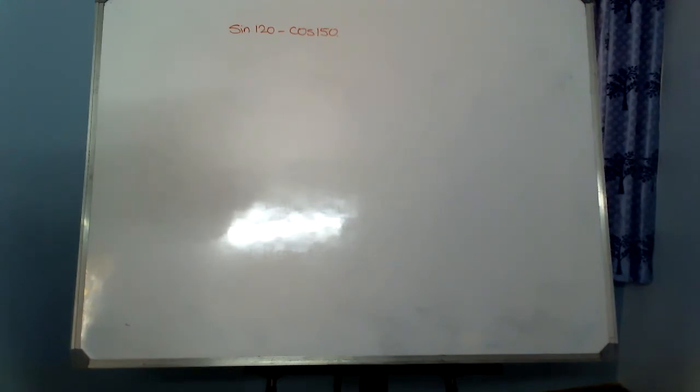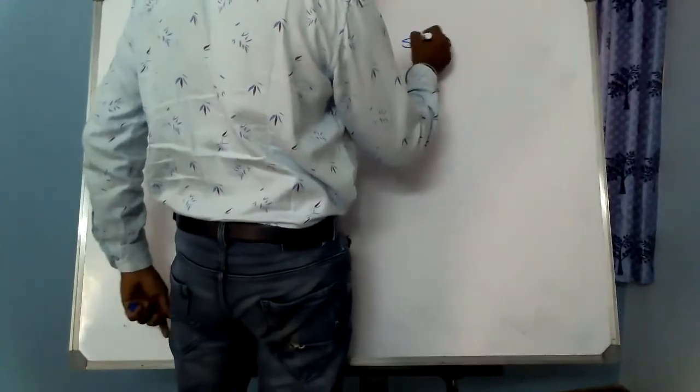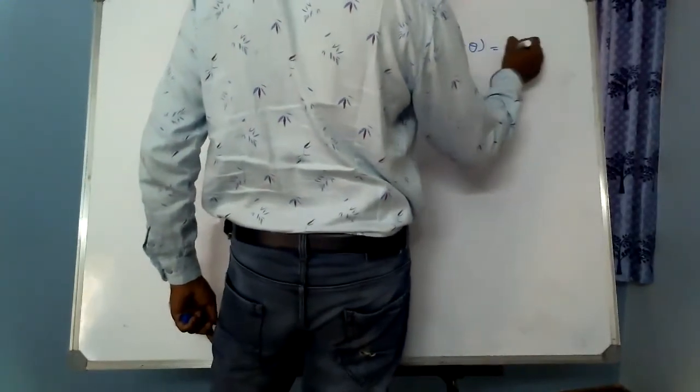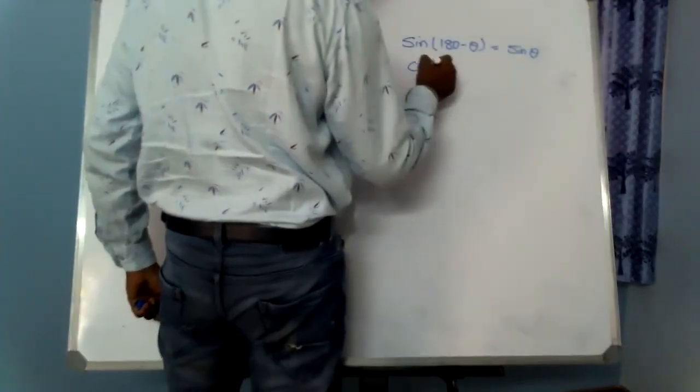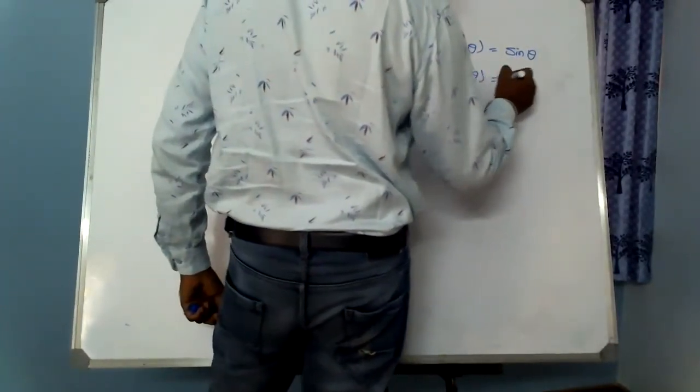What if you don't want to do that? Your second option is you convert your cos to sine, and if you do that, then again you'll have sine A plus sine B quantity. So you can do this question like this. Now the problem is sine 180 minus theta is again sine theta, so it will take you there. I think we can do it with direct values also. So sine 180 minus theta is sine theta and cos 180 minus theta is minus cos theta. I think you might know this, but I'll just write it.